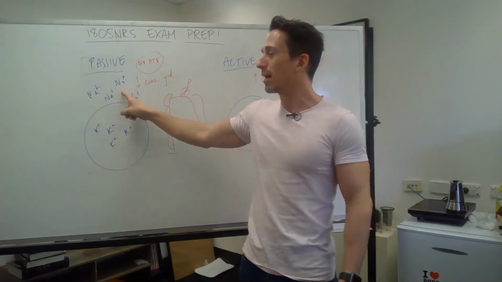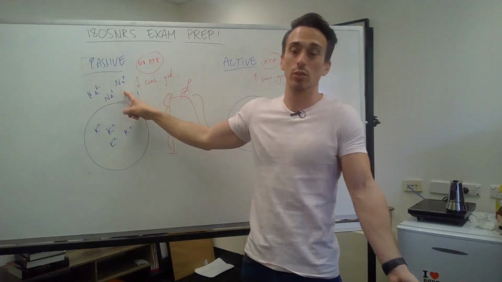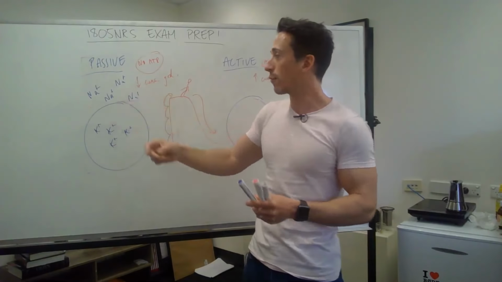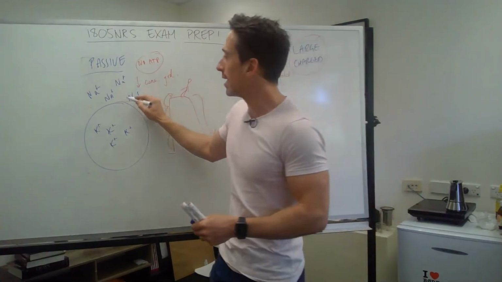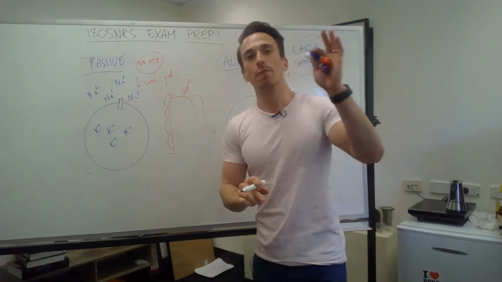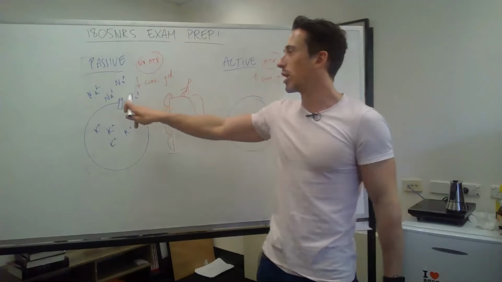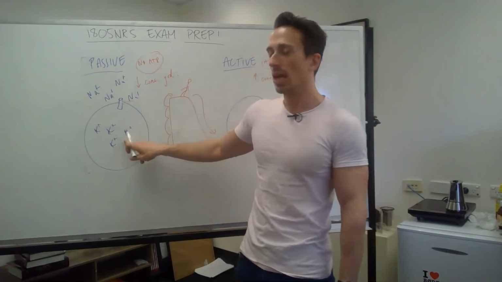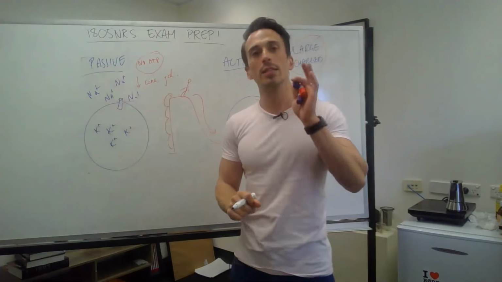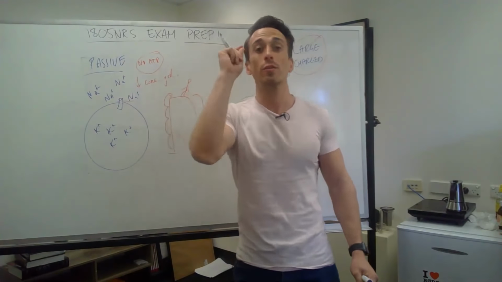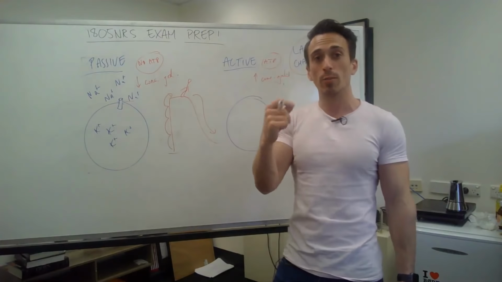But is it large? No, it's the size of an atom, so it's tiny. Is it charged? Yes, it is. So it can't just freely move through. Therefore, if sodium wants to diffuse into the cell, it needs a channel. Therefore, this type of movement is called facilitated diffusion or channel-mediated diffusion. It's still passive transport. What about potassium? If it wants to get out, it's the same thing. It needs a channel for potassium to diffuse out, and it's called facilitated diffusion or channel-mediated diffusion.